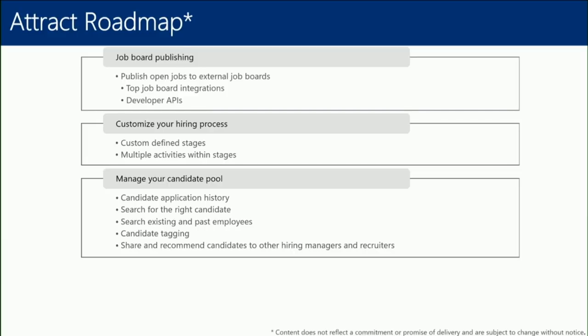They can tag them. So if you're going through the hiring process and you hire that number one candidate, he's good, but just in case that number two was just as good and you had a hard time picking, you want to mark that second one as a silver medalist, runner-up, whatever you call that in the system. You can tag them as such and track them. Maybe something falls through on the one you offered the position to, or maybe you have another position open up. You can quickly fill that position if it was in the right time frame. So you can track and tag these folks in this candidate pool functionality.